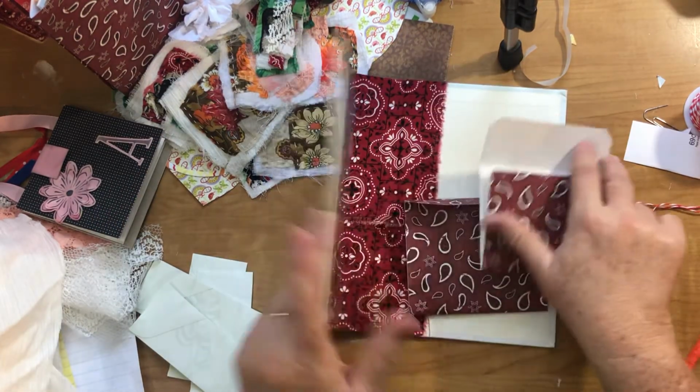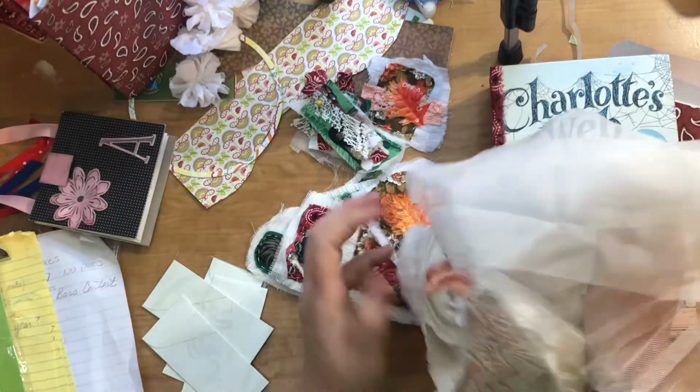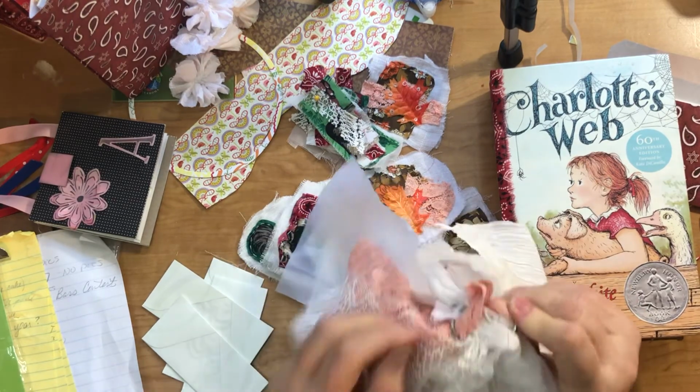I was making these, I was doing some slow stitching, and I made this, and I would have done more, except it got really late at night, so I'll go again tonight.